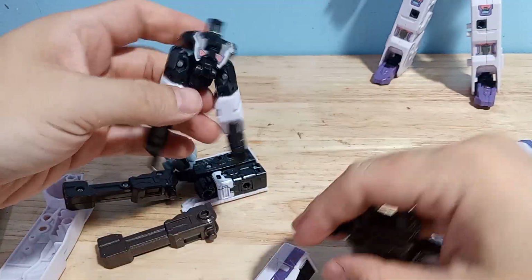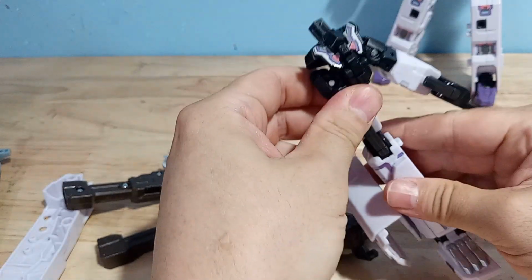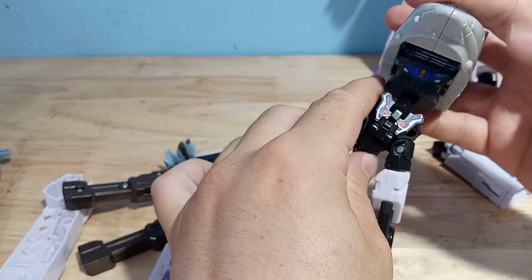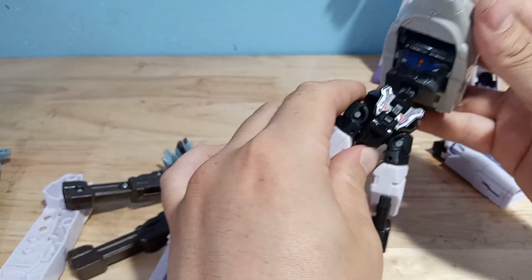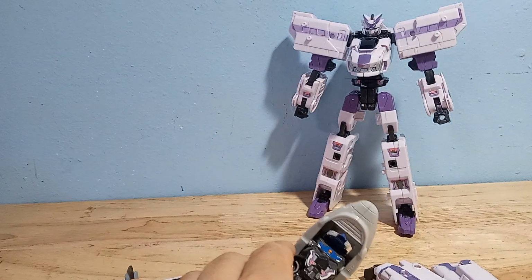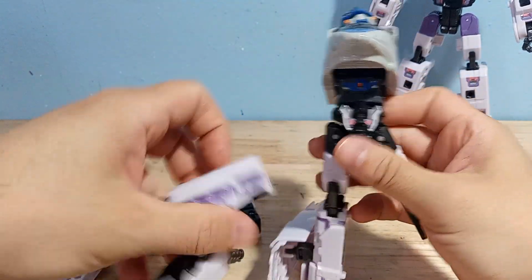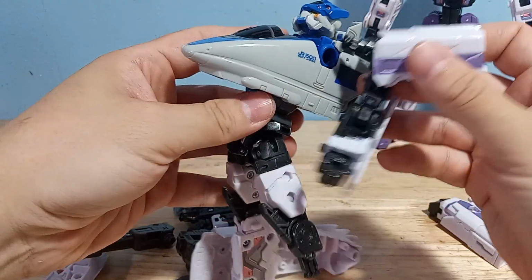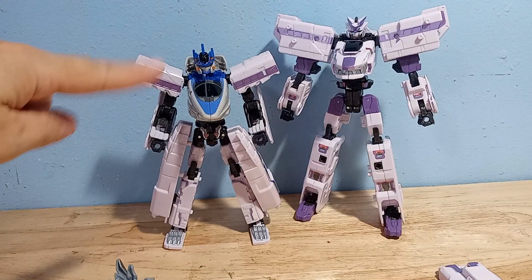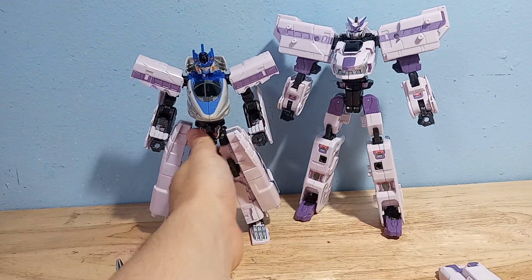And then you can see this is just the hips of the regular robot, and you're just going to peg in the legs to the hips. You're going to get a chest. Of course, we would normally use the chest that's included, which is this guy, but he's already doing something. So I'm going to use these pieces, and then you just peg in the arms off to the side here. And there we go. So this is basically his base robot mode, and there he is with his combined size.